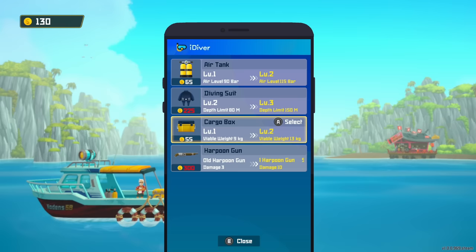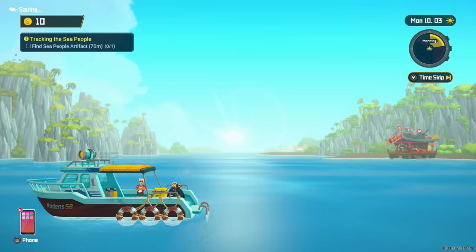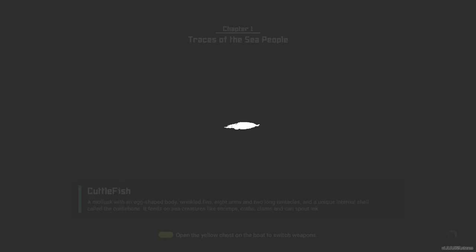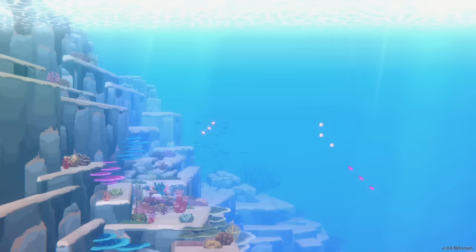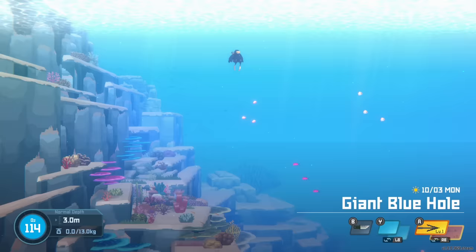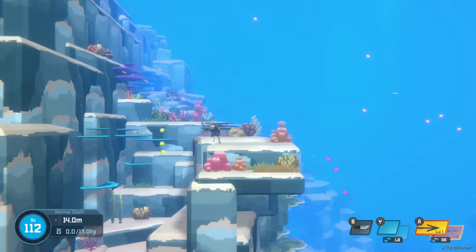Can I get both of these? I can. There you go. Upgrade the cargo box. Upgrade the air tank. Oh, shit. All right. Okay, I'm feeling a little bit ready. Cuttlefish. Would you cuddle a cuttlefish? Yeah, we're gonna. I ain't seen these little pieces of shit. Come on. Go. A yellow tank.